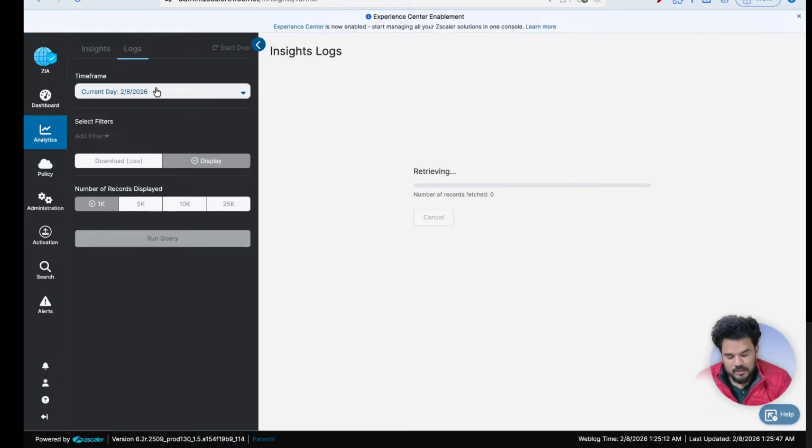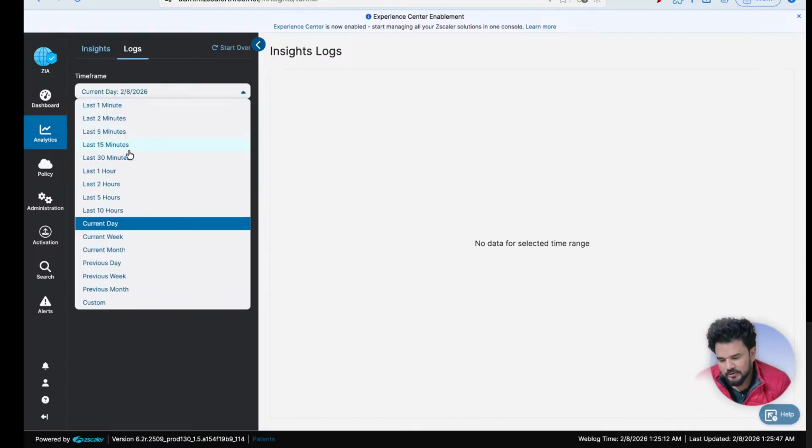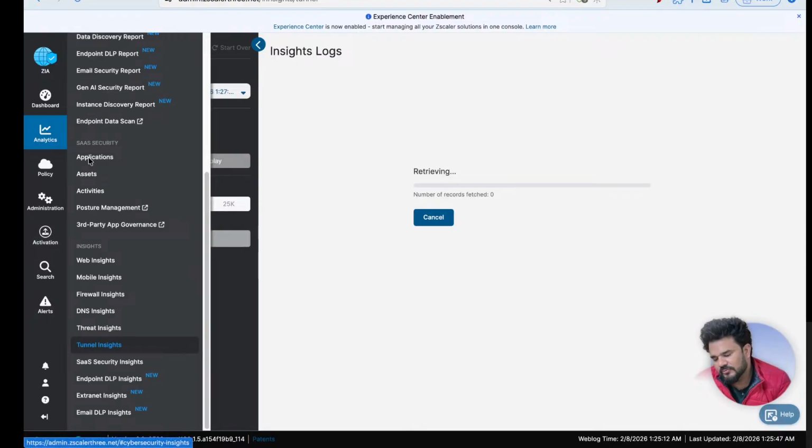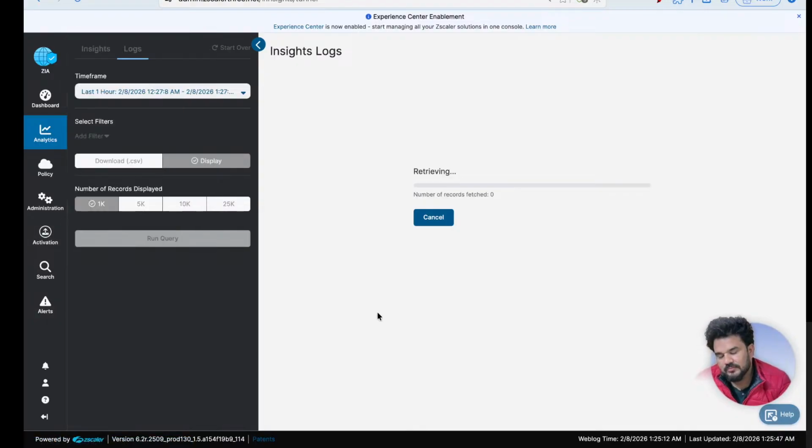You should put the filter as specific as you want, because if you put the filter broad, it will be difficult, right? So you can put a filter like, I want to see the logs from the last 1 hour. So why I'm putting this filter under tunnel insights, guys, is because I want to see what the status of my tunnel is, right?